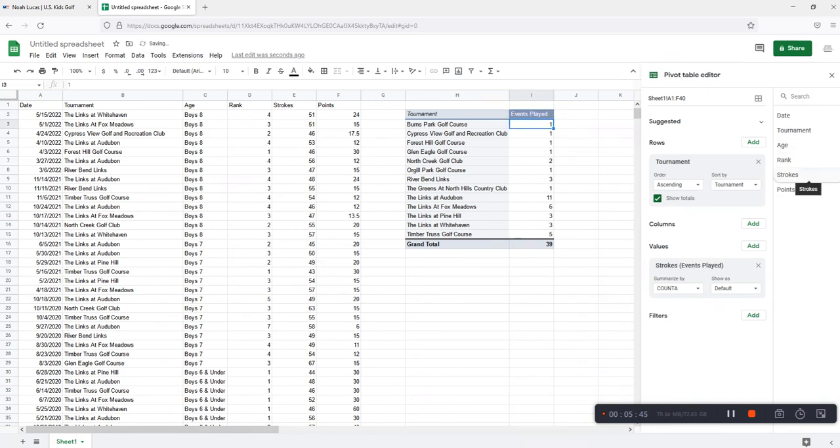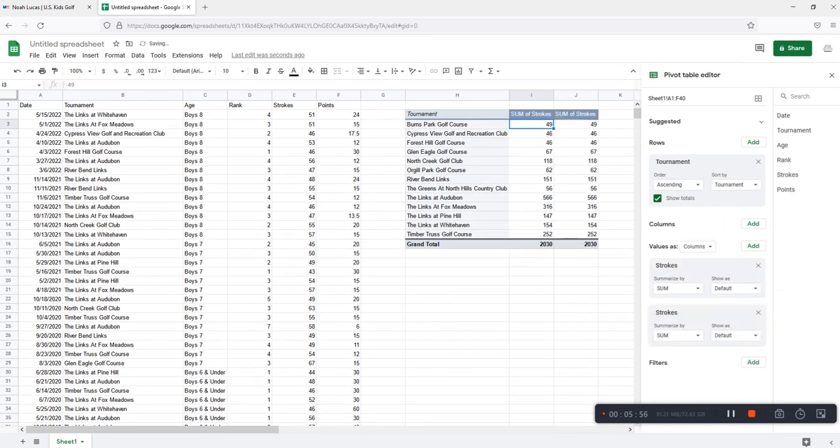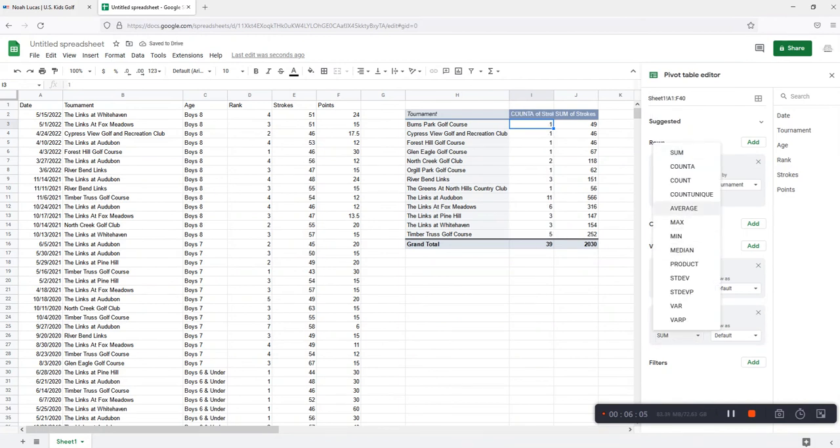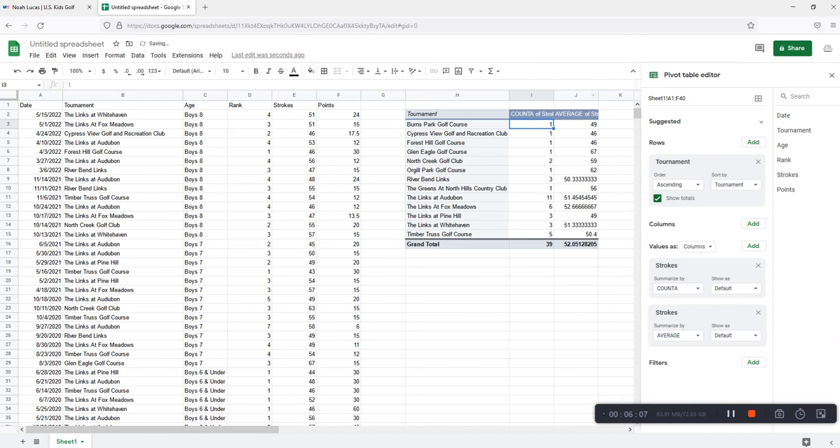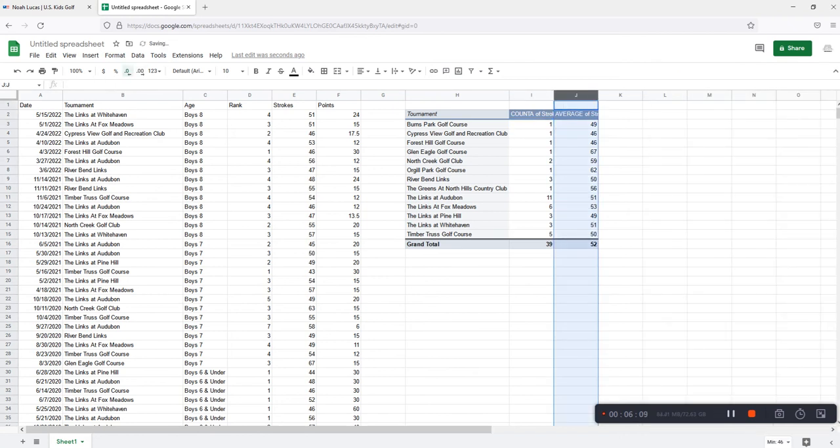And then I can add the average, which is cool. Let's see here. So we got strokes. I'm gonna add this a couple of times and just kind of tweak it from there. I'm not gonna do a min max because I don't know that it provides a ton of insight. But there we go. So let me format this, get rid of the decimals. I like to see at least 2 decimals, maybe just 1.